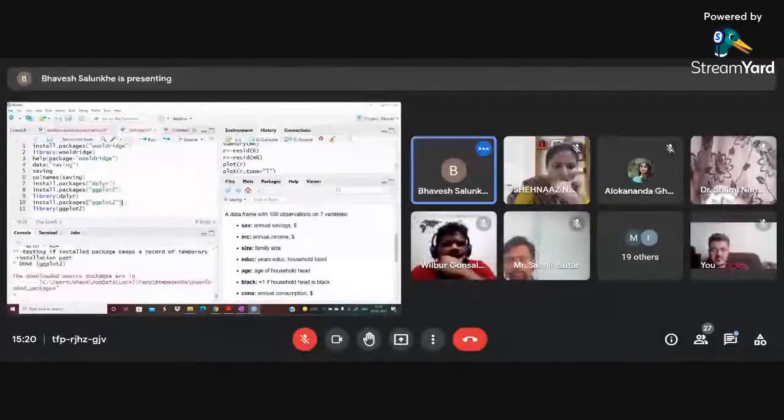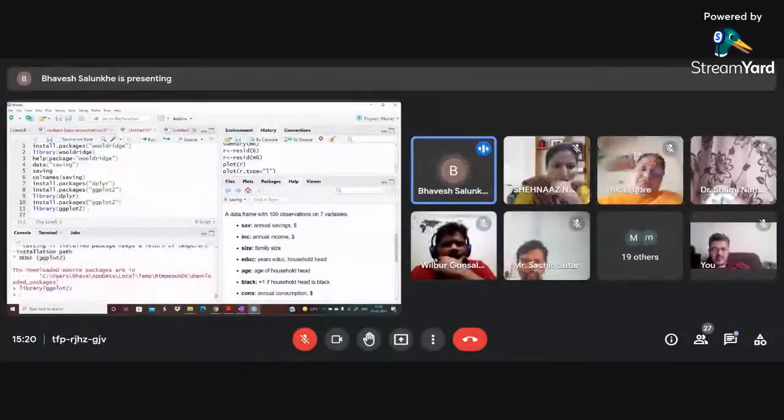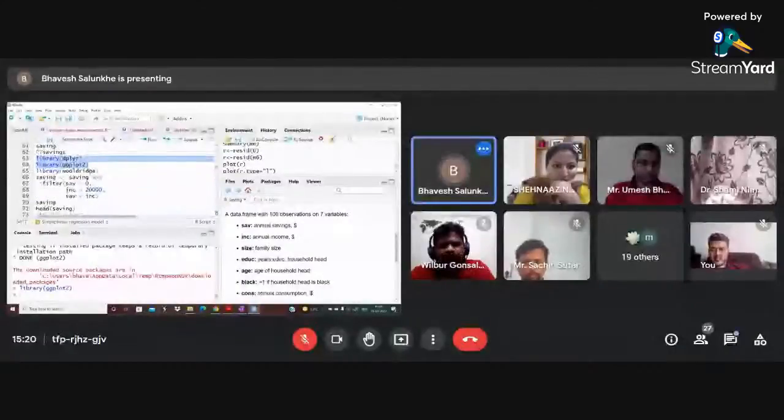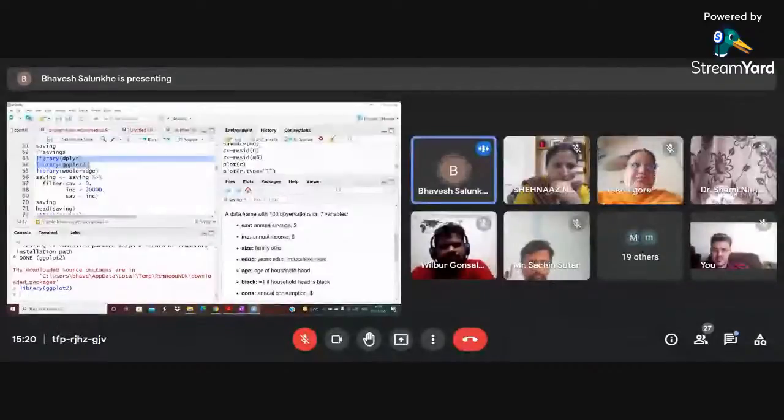Okay, so to load this package again, library(ggplot2), I will do that. Now from this given savings data, I just want to pick up all the positive values for savings and the values for income which are less than 20,000, just for simplifying things. And we are picking the values for savings such that savings is less than income. So we are filtering our original data by applying this command.